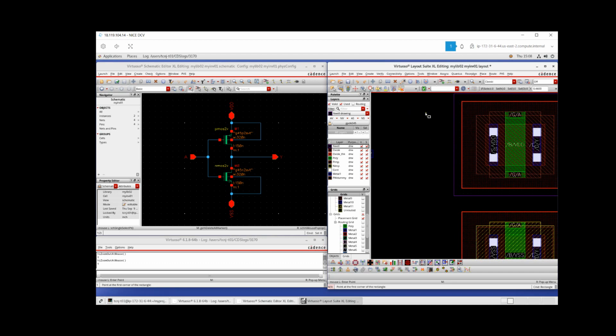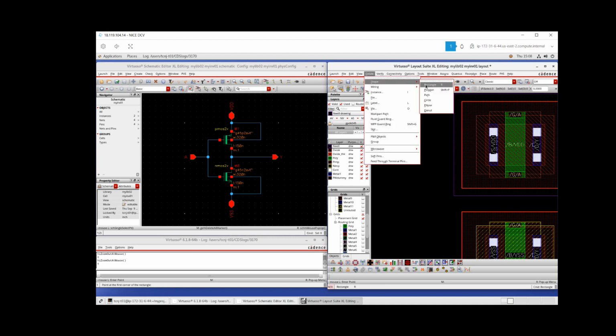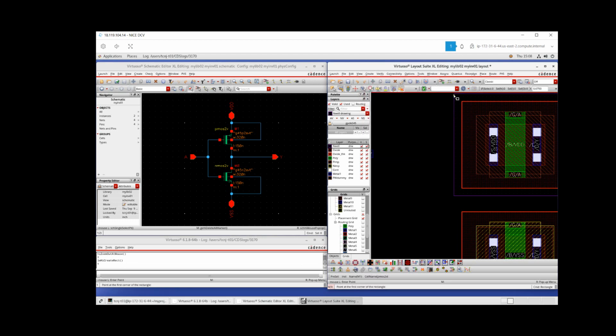So with that, we are going to draw a rectangle of the endwell. So create shape, rectangle, and we can overlap the layers because they're really the same material, so they can overlap.